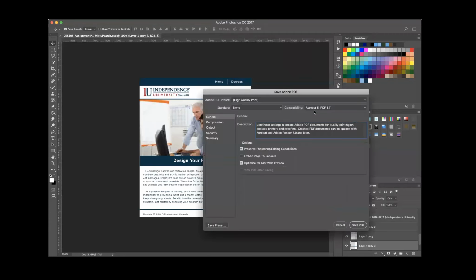And now I need to make this menu interactive. So I have my normal color set. I need to go to a rollover color. And I'm going to change my rollover to white and my text. I need another color. For my rollover color, I want my button white and my text red.